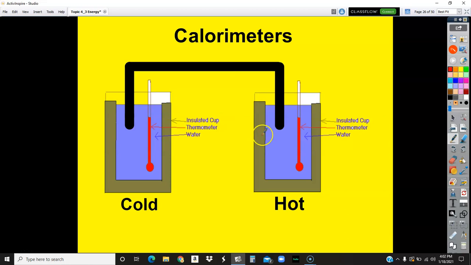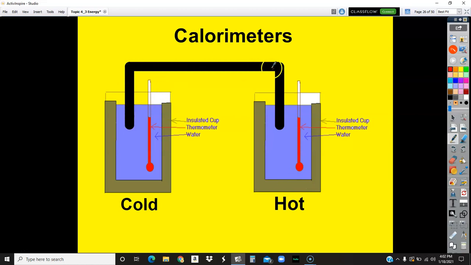These are calorimeters. You actually have 2 calorimeters here. And I normally do a lab with this. I don't know. We'll see about doing the lab this year. It's possible. What I do is students will have 2 cups. I'll fill this cup over here. This is a calorimeter with cold water. This calorimeter will be filled with hot boiling water.